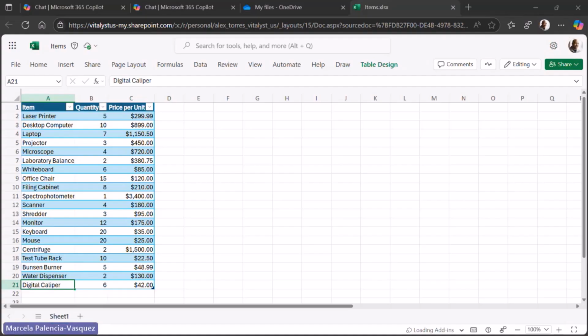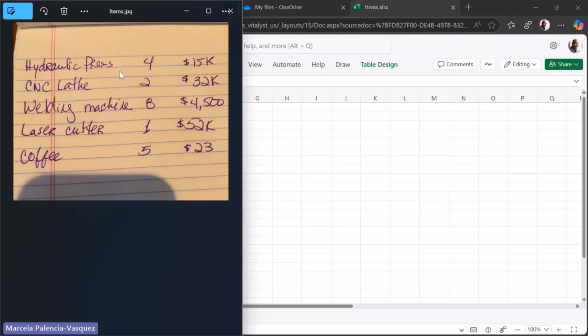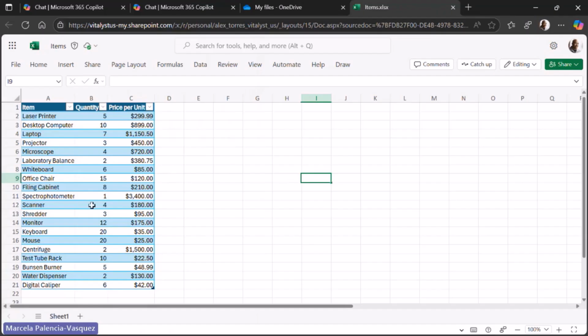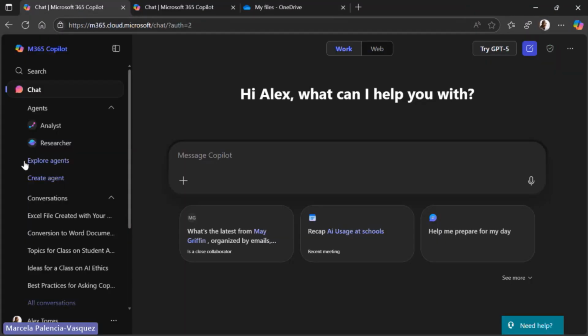Let's have that image show up. Now I have these additional files that I wish to add. So we have 5 new items that I wish to add to this existing list. So let's close this and let's request and see how that works. So let's put this first in here.